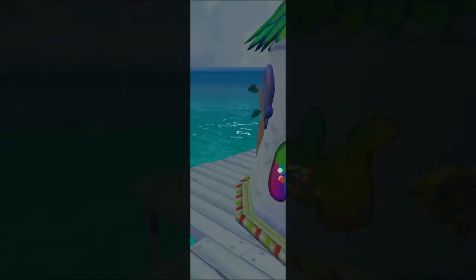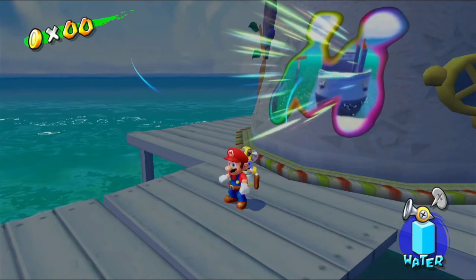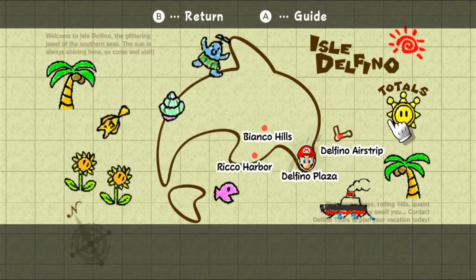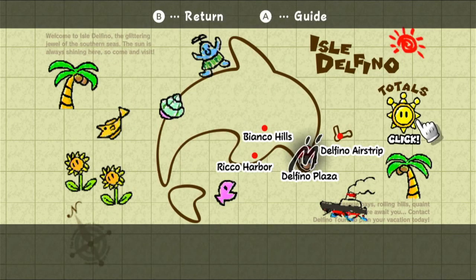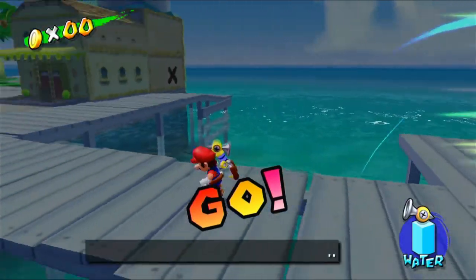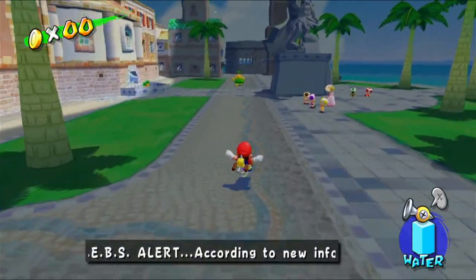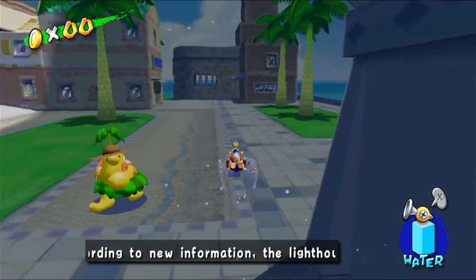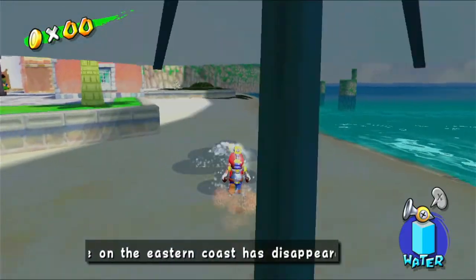So let me skip that scene there, because you can, somewhat. Now let me look at my totals real quick, because I believe if I go to my totals, we can see a category that is for secret shines in each world. I believe each world has at least one secret shine, but it may have more than that. I'm not sure. But anyway, let's just do this to make ourselves slide a lot faster. And let's head over to the next level, probably.